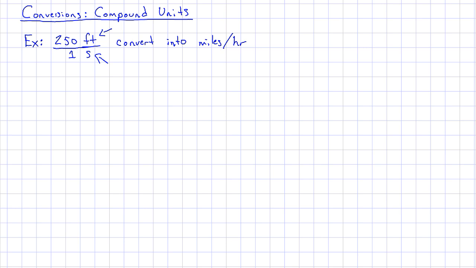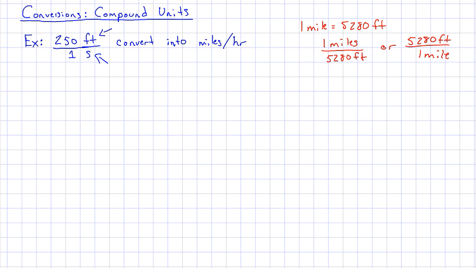Okay, so sorry. 1 mile is equal to 5,280 feet. So I can write that as my equality fraction in one of two ways. I can either do 1 mile over 5,280 feet, or I could write it as 5,280 feet over 1 mile. Either is okay. What matters is what am I trying to achieve? So one of those two is going to be used.